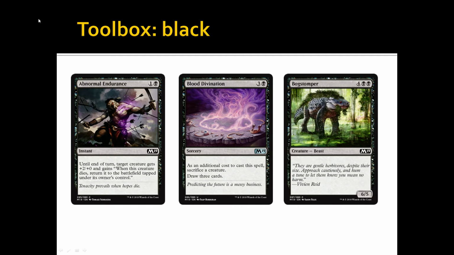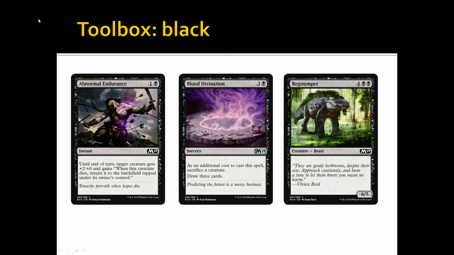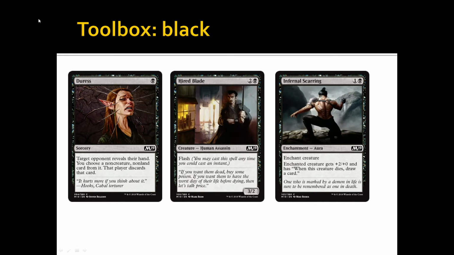The Beast is here for limited, 6/6/5 vanilla. And I think it's a reprint from Ixalan, if I remember correctly. Duress, old card. To look at your opponent's hand, you pick a non-land card. The higher blade has flash, which is really disruptive in limited. So I like it. 3/3/2 otherwise. It just has flash. It doesn't do anything else.